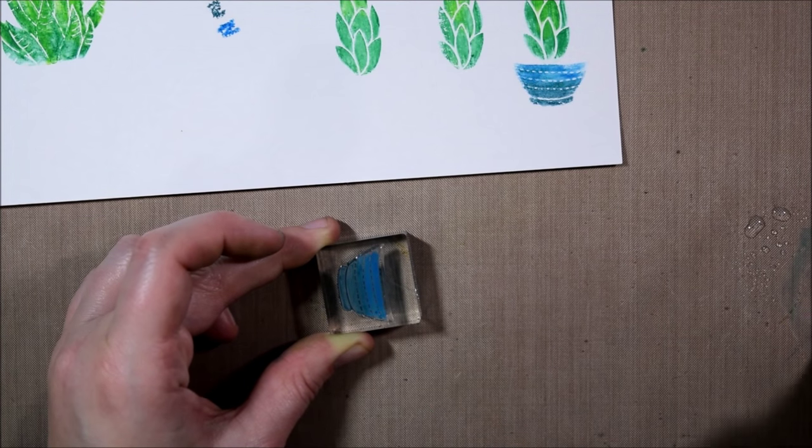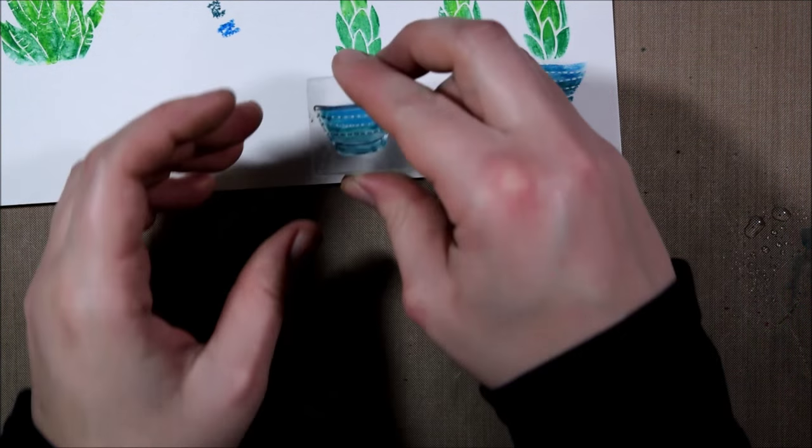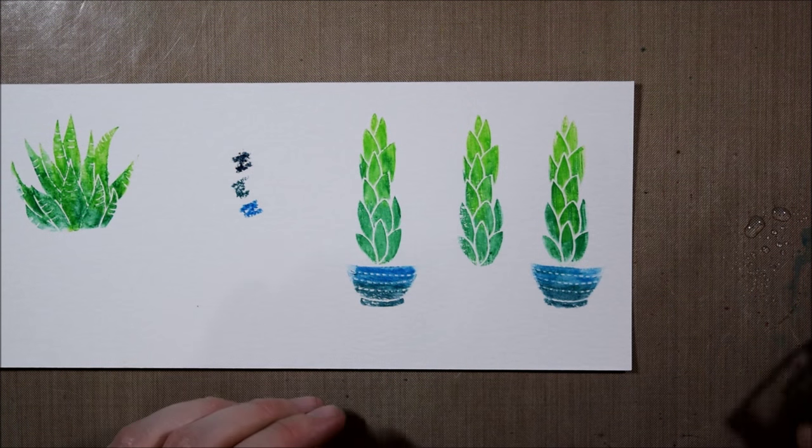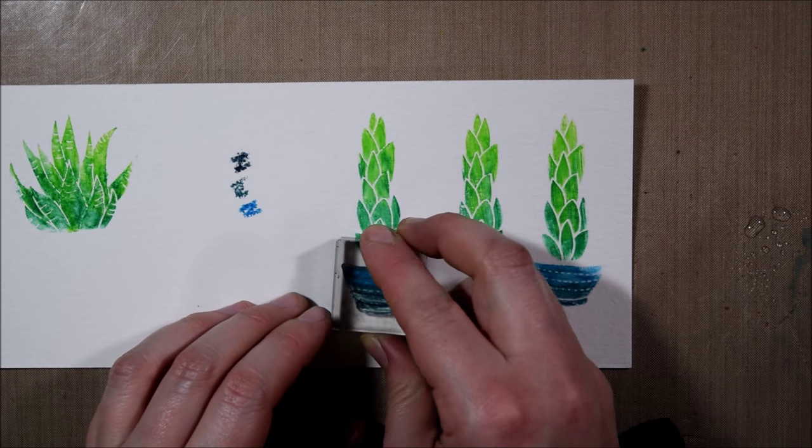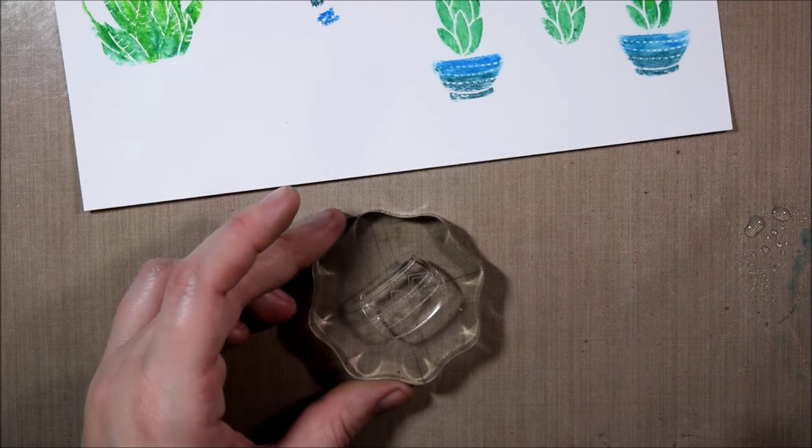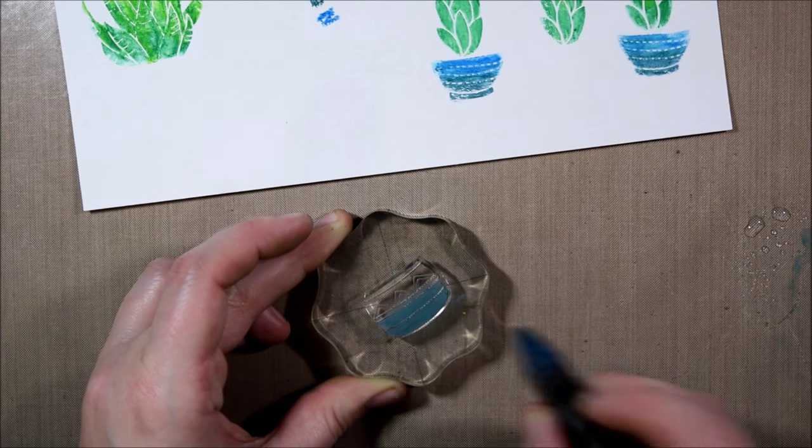I'm scribbling some of the oil pastel on, taking a damp brush, wiping it over to activate the oil pastels, and pressing it down. I think that the oil pastels might act a little bit differently on rubber stamps, but as you can see here I'm using it with clear stamps and it's working well.